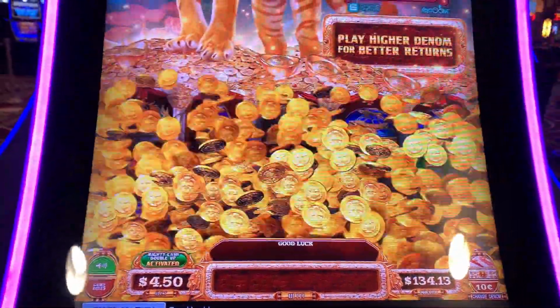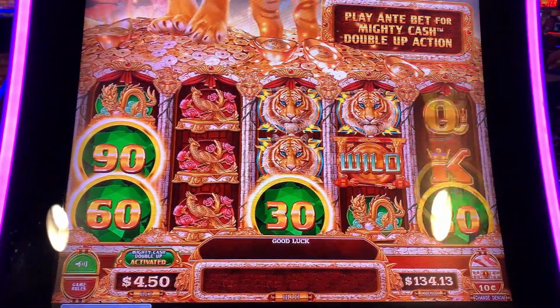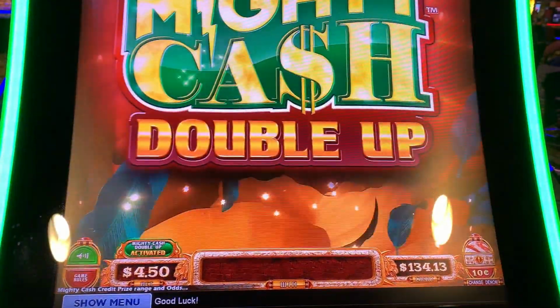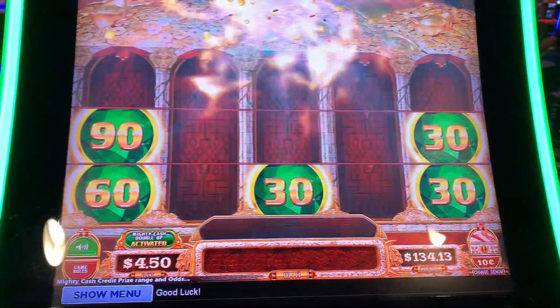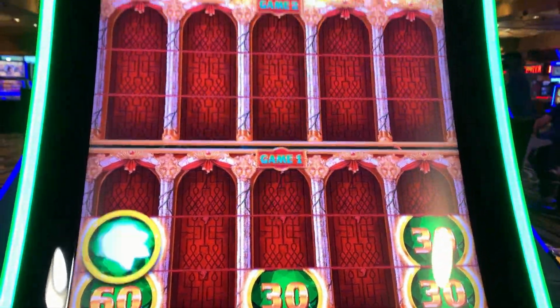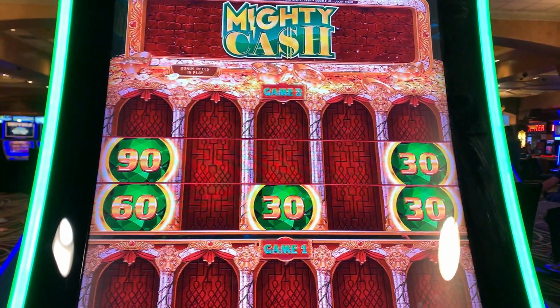Oh, second spin. Come on, Mighty Cash, work. Yes. Come on, Mighty Cash. Mighty Cash. There we go. All right. Way to go, baby. So that's gonna double. So we're starting with $48. Way to go. On our second spin. That is bananas.